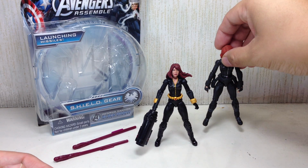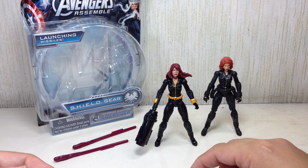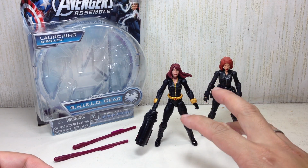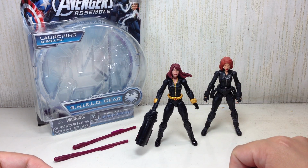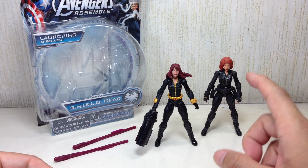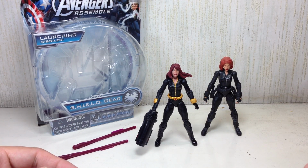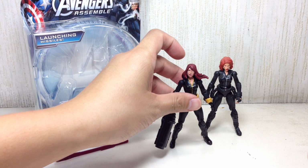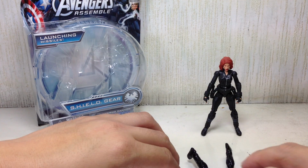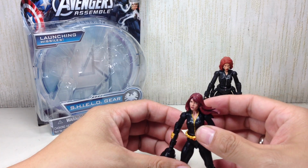Now the mold, before we talk about the mold, it's really sort of a repaint or a rehashed version of the Avengers movie Black Widow, which is not bad. I mean, it's a pretty good figure. I actually like that Black Widow figure, Scarlett Johansson. Very nice. And man, she just keeps tipping over. The gun's way too big for her.